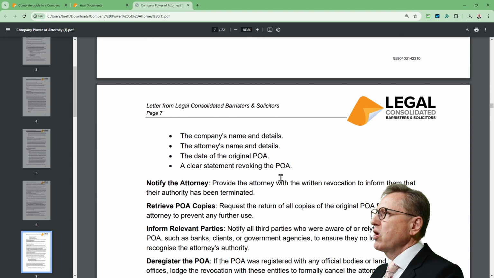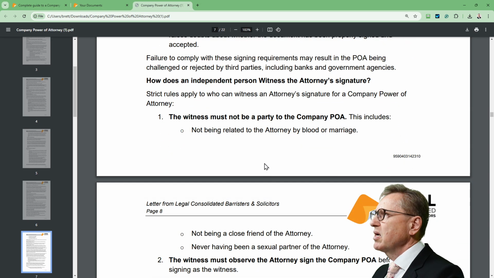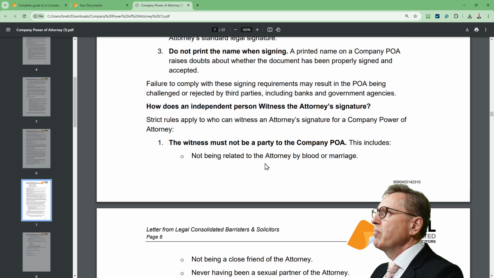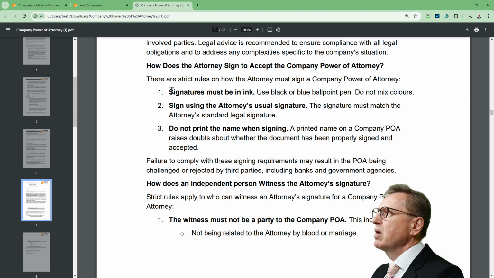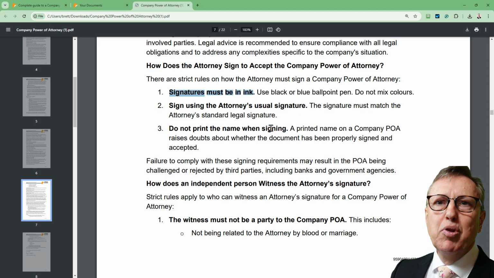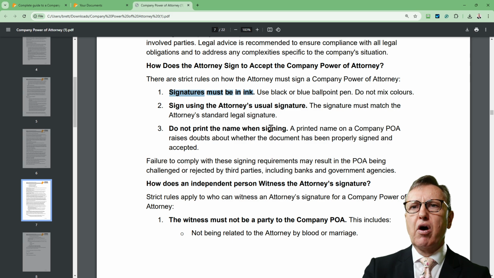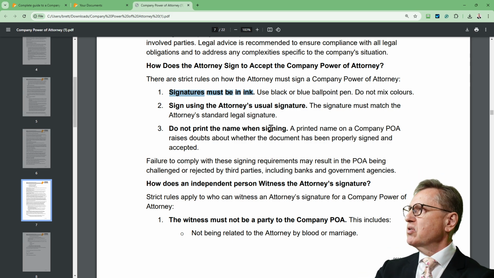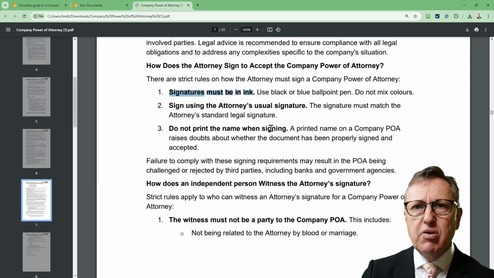If you want to revoke a power of attorney, there's some advice on that. That's the last thing you want to do right now. I've just spent half an hour building it. But how do I sign the power of attorney? The signature must be in wet ink with a blue or black pen. Oh, Professor Davies, I'm pretty up to speed on signing by Zoom. I don't care. I don't want you to electronically sign this document.